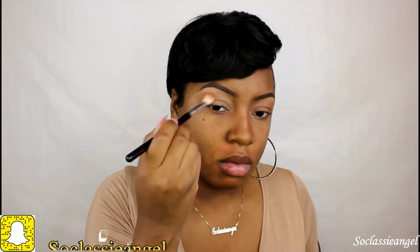So this has also been a favorite of mine, you guys. It is the NYX Lid Lingerie Palette. And y'all, just look at these colors in this palette. Like, they're lit. I really don't wear eyeshadow like that, you guys, not on a daily basis and not for like an everyday kind of makeup look. So I'm going to just go into this burnt orangish reddish shade and put this all over my crease and on my lid.